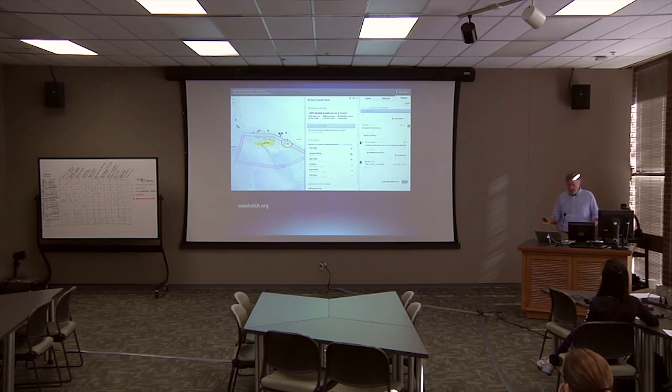And because it's a GIS underlying it, we have the ability to evaluate. So we can count, for example, the number of collisions, potential collisions between a given route and the whale population. We can estimate the distances away from the oil platforms, etc. We have all the power of GIS underneath this. And C-Sketch is now a quite nicely developed piece of software.